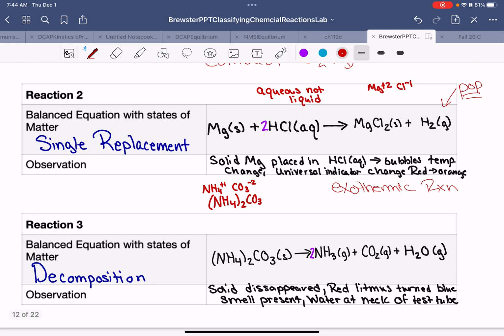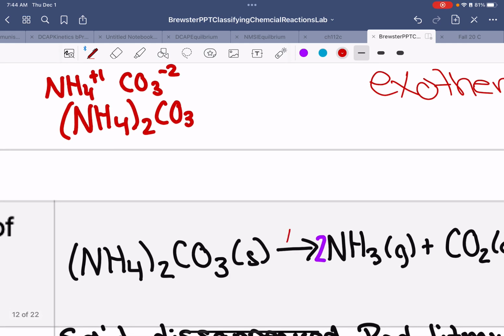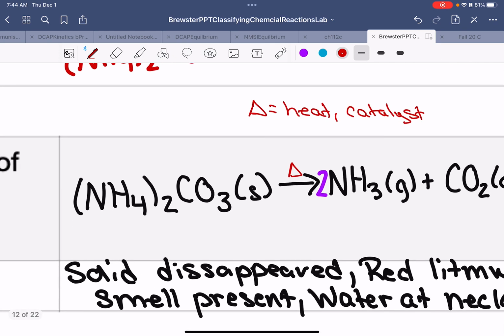And then you took the ammonium carbonate and you put it in the test tube and you gently heated it. And so if you really want to mark that we gently heated it, we'll put a triangle on there. That triangle tells us that we have heat. And that heat is a catalyst. You've heard this in biology. So the catalyst is there to assist in the reaction, but it doesn't make it go. It's not involved in the direct reaction. It just helps make it happen.